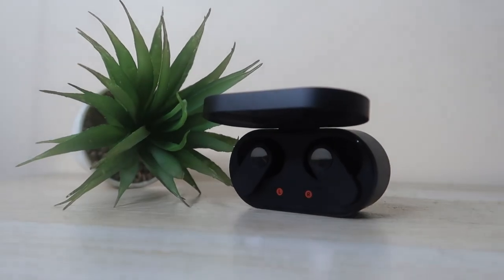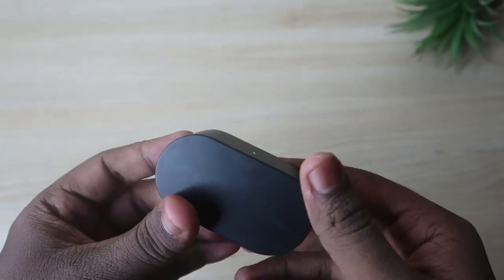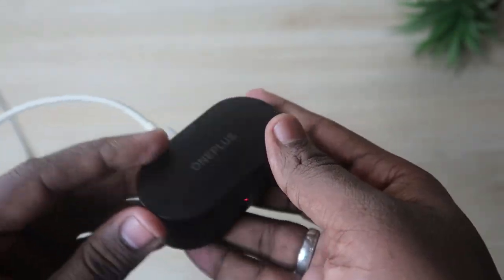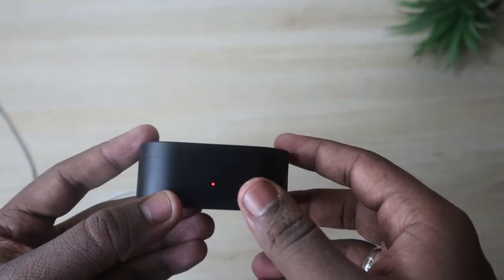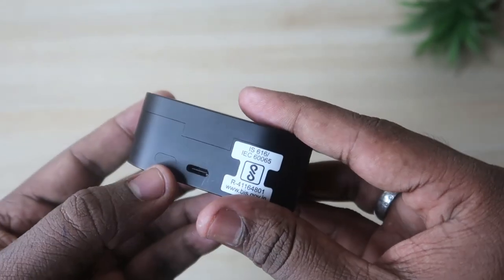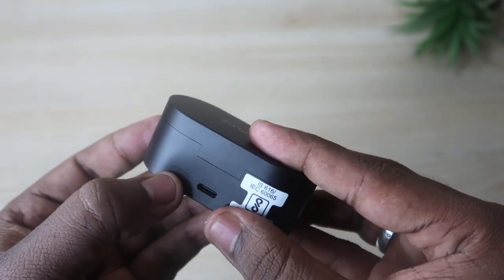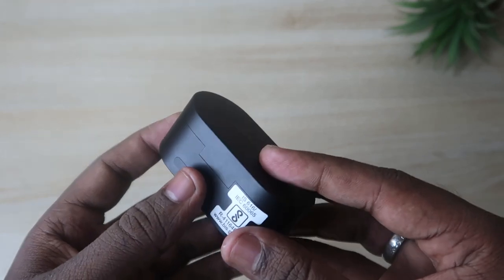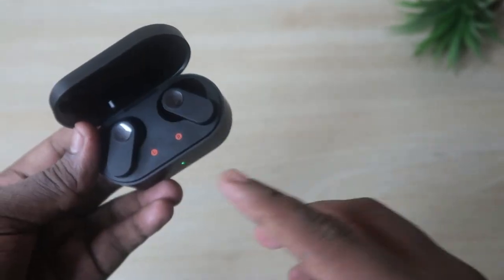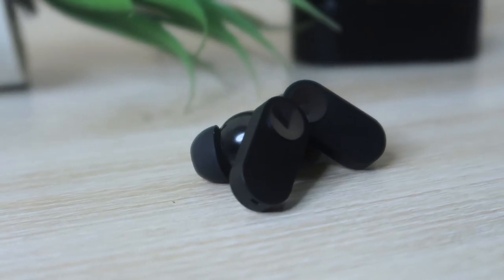On the physical overview, the OnePlus Nord Buds are fully built in plastic material with very good plastic quality — sturdy and solid build overall. There is an LED indicator light: it blinks red when charging, white during pairing mode, and green when charge is sufficient. On the rear side there is a USB Type-C port and an invisible setup key used for pairing mode. The charging case has magnetic support to lock the earbuds in place.